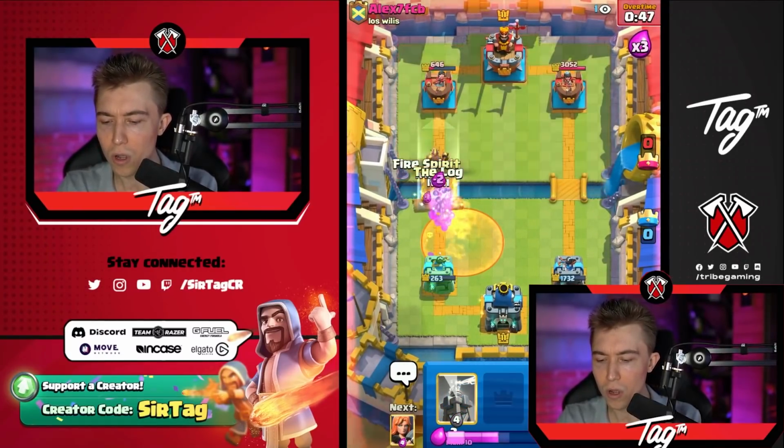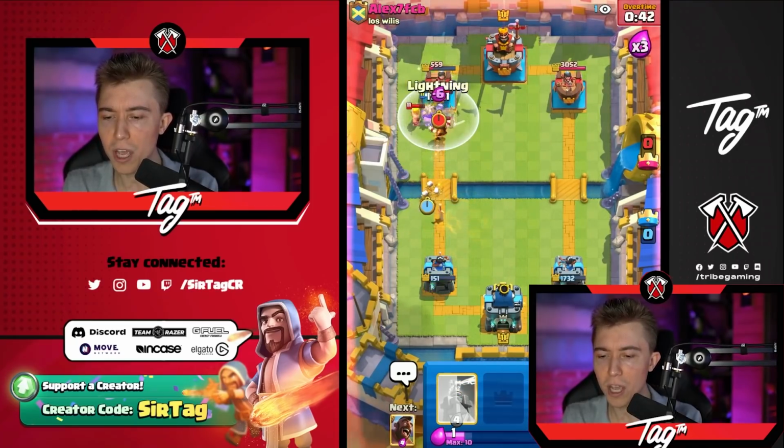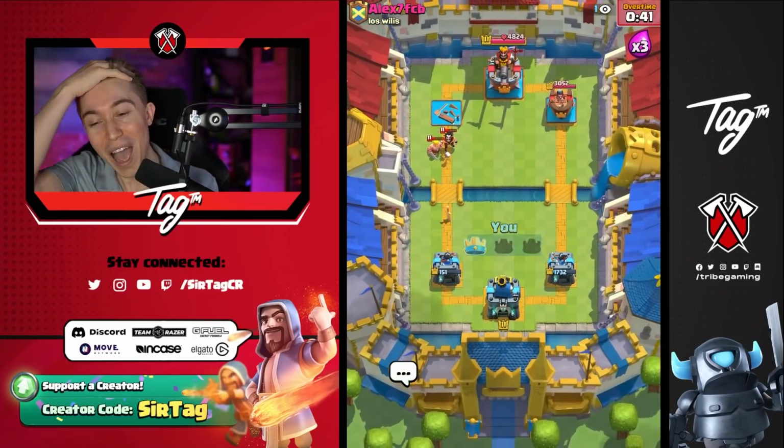Oh, he was way closer than I wanted to be. Way closer than I wanted to be. Just give me a Hog Rider hit. Let me win the game. Okay. Thank you. Wow. That was insane.